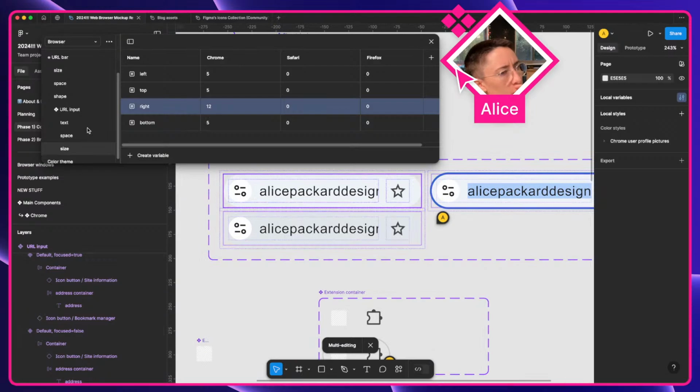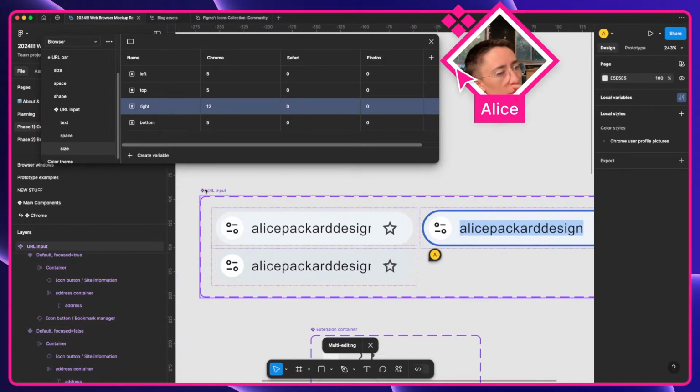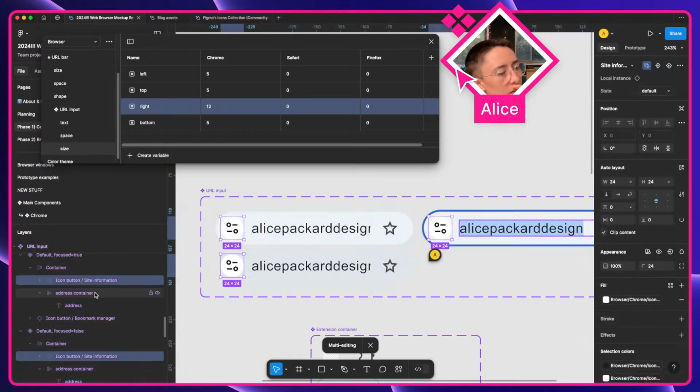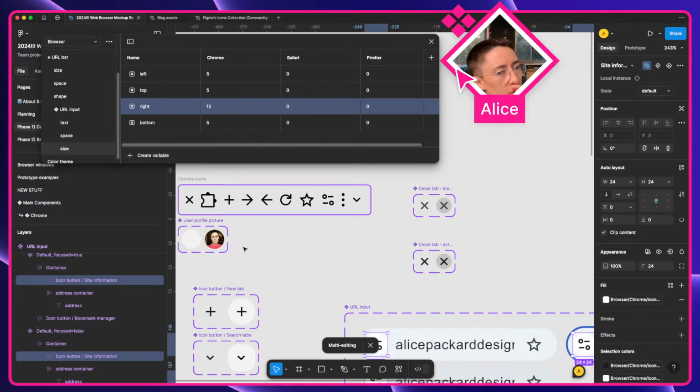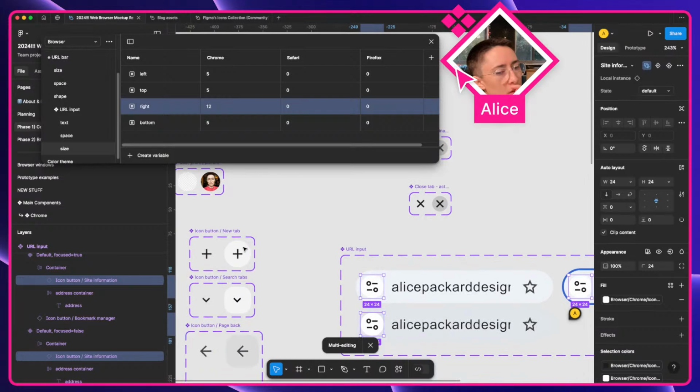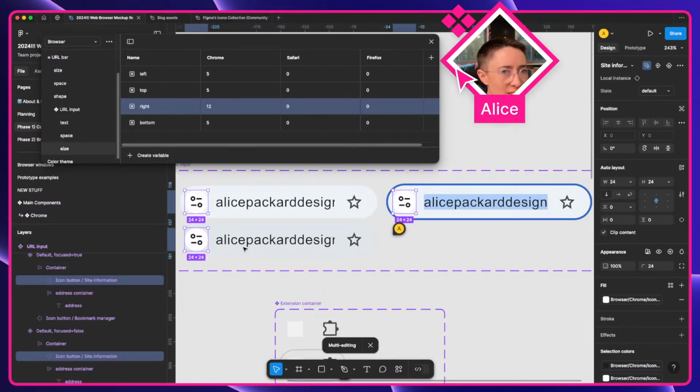So we've got our text, our space, our size, all figured out for Chrome. But this is going to be like a universal component. The things inside, these might be Chrome specific buttons. Maybe. I don't know. I'm TBD on how complicated I'm going to let this get.